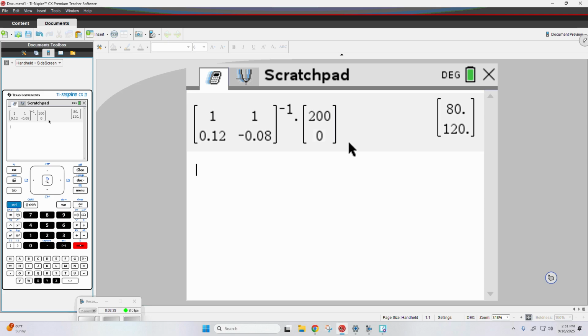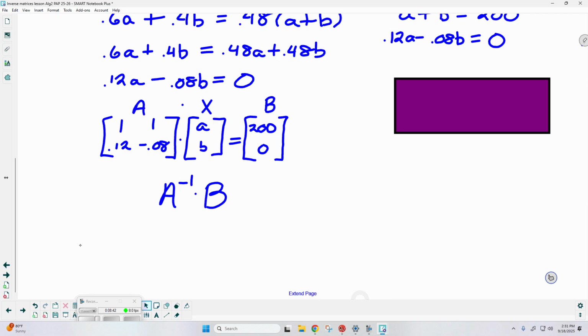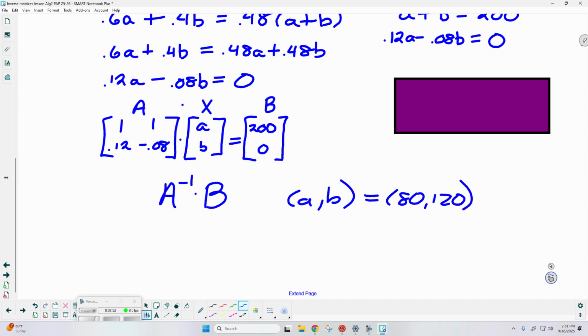Okay. So even though this is not X and Y, when I come back over here, it is still A and B, so we'll still write the ordered pair in alphabetical order. So I'll say 80, 120, because remember, that's the solution to a system. It's an ordered pair. But if you were to just say A equals 80 and B equals 120, you're good. Okay. And we probably also should be writing a sentence, but with our time constraint, I'm not worried about that. Okay. All right, so are there any questions? Not too bad? Okay, well, good, good, good.